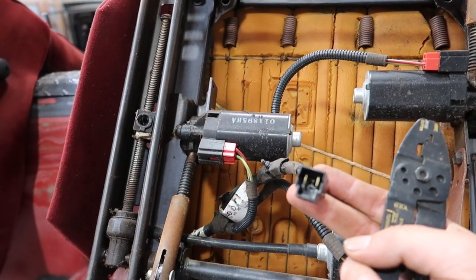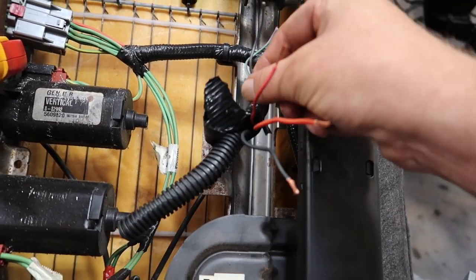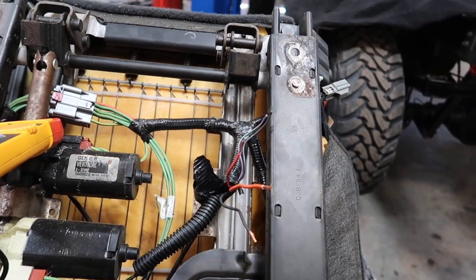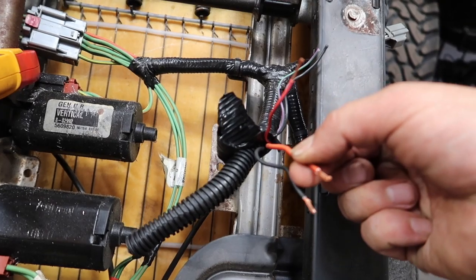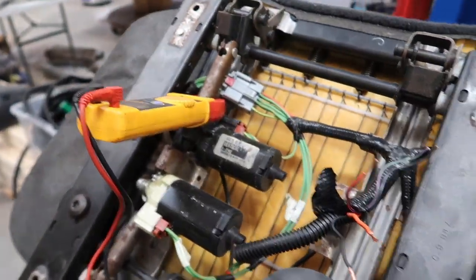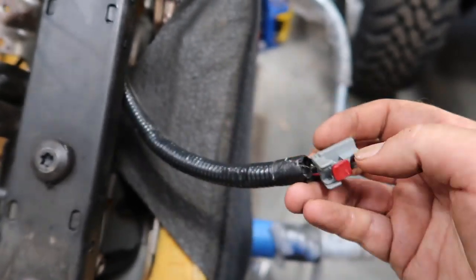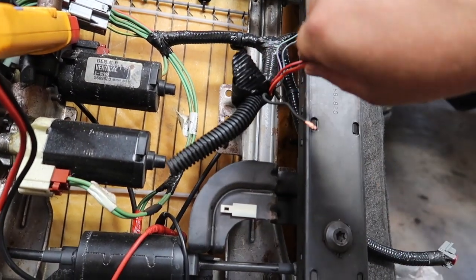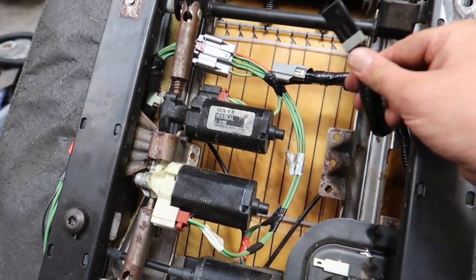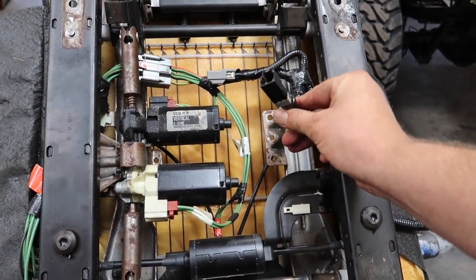We got our factory connector cut off and stripped back the wires. We have three wires we're going to use. The two wires from the seat belt connection we're not going to use — cut those off and tape them. We have our orange wire which is our main power, our black wire which is our main ground, and this wire here which goes over to our 12-volt port in the center console — the ground is common. We'll have our ground connection, our two powers, going to our plug from the factory 1995. We got our wires all soldered, heat shrunk, and put in the loom — now we have a 1995 plug on our 2004 seat.